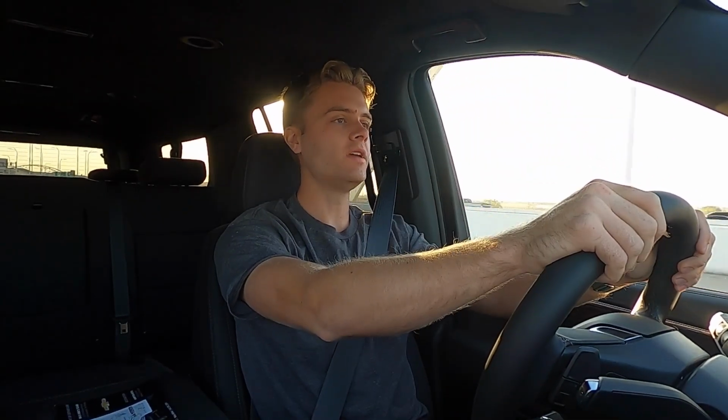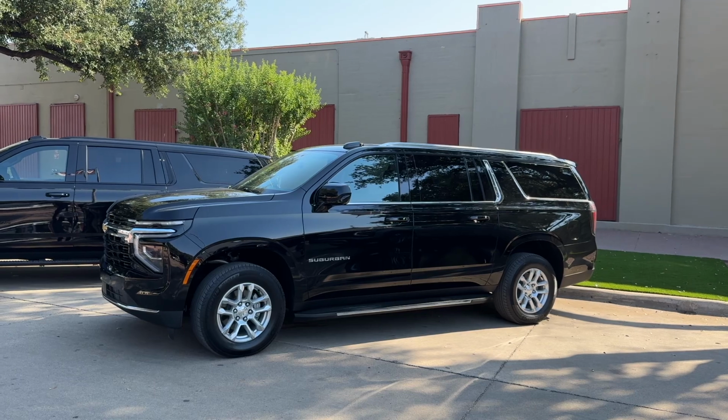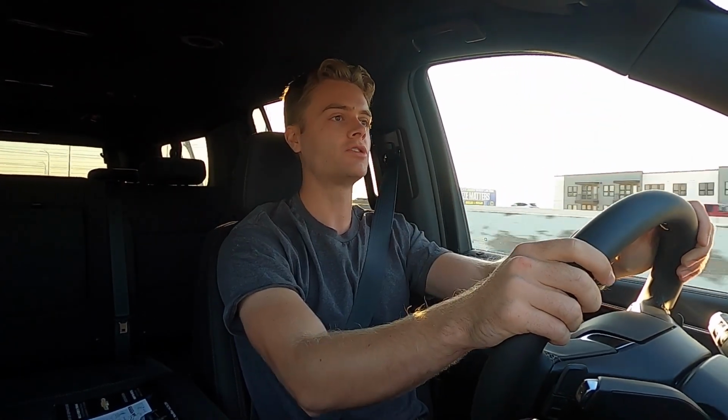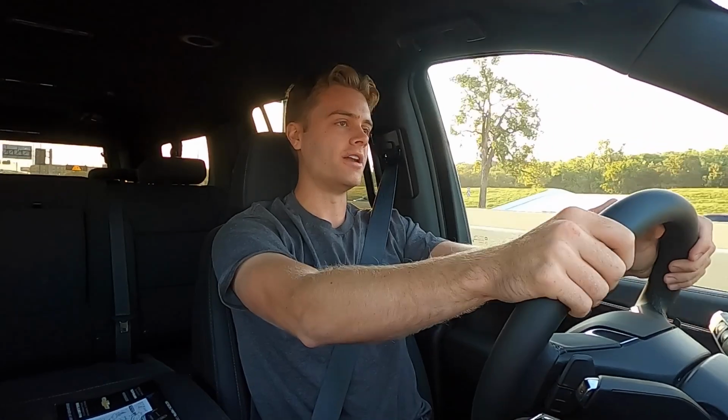All right, now we are behind the wheel of the 2025 Chevy Suburban. This is the base trim, the LS, and I wanted to drive this vehicle because it has the smaller of the two V8s, the 5.3 liter NA V8, 355 horsepower, and I had never driven this engine before, so I wanted to spend some time with it. And I really can't tell that big of a difference between this engine and the 6.2. They are both old school in the way that they deliver power. They take a while to build up power when you put your foot down, and they both sound really good too. They're very throaty, very brawny, and I like both of them. So I don't think it's that big of a downgrade if you step down from the 6.2 to the 5.3. It's a little slower, but you don't really notice it.